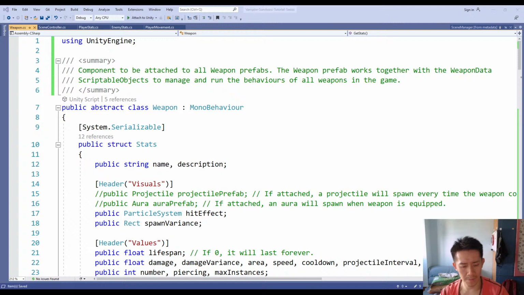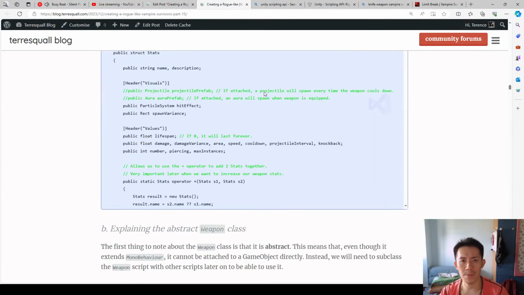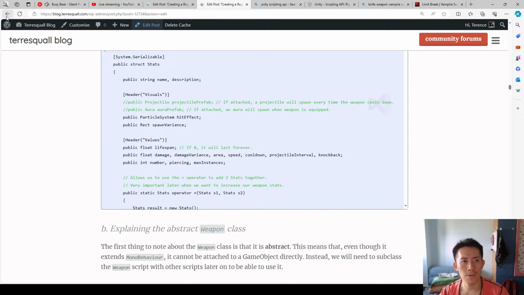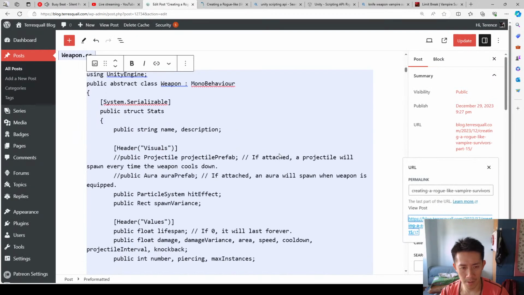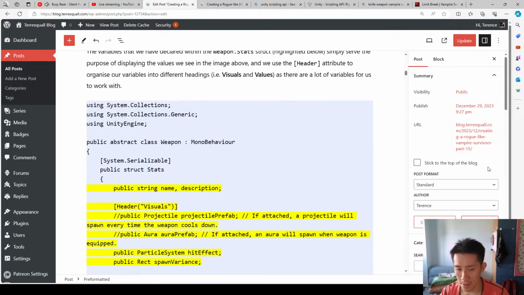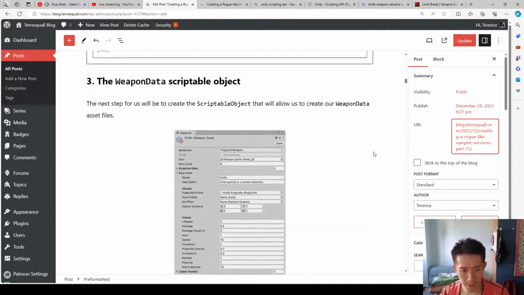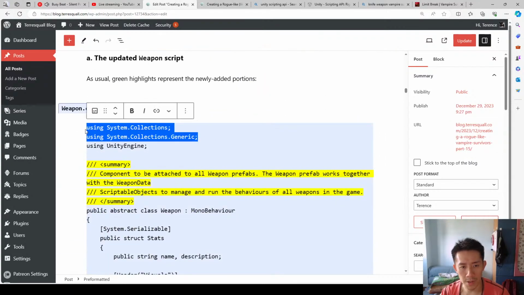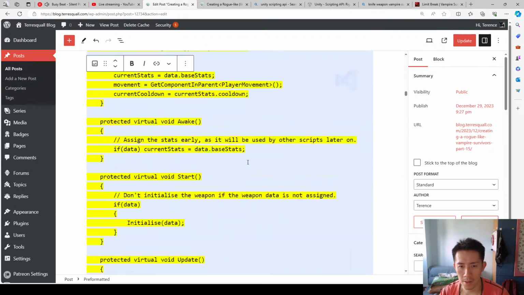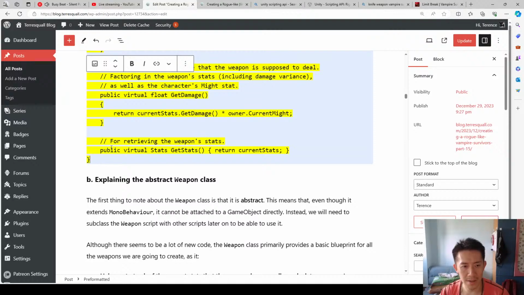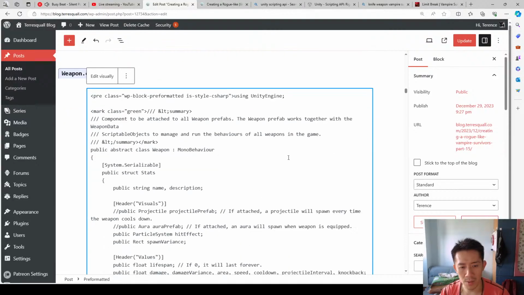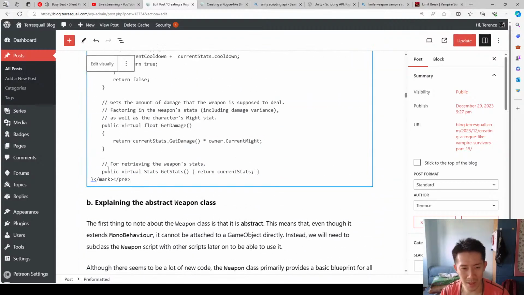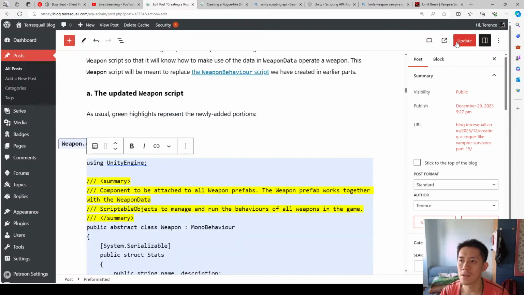Okay, so there are some mistakes in the code that I have in the blog, so let me just update the code for a little bit. Yeah, I already have the file open. So firstly, in the weapon script over here, we don't need these two lines, and I've also mistakenly highlighted the last line, the last curly bracket. The last curly bracket is not supposed to be highlighted. So just give me a moment to edit this, and we will get back to going through the code afterwards.